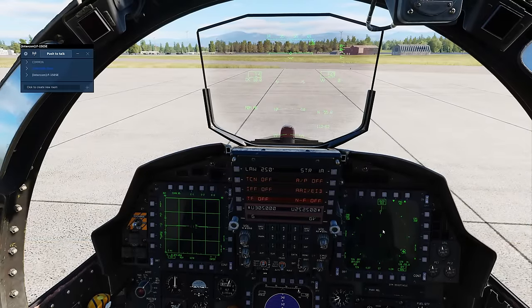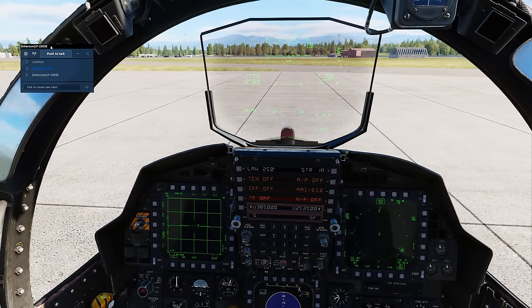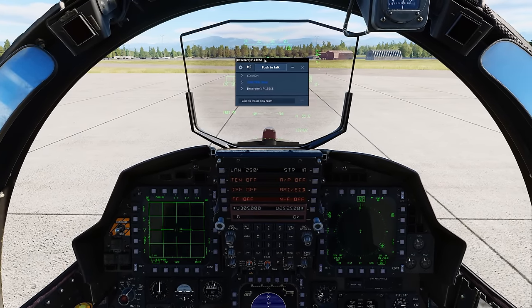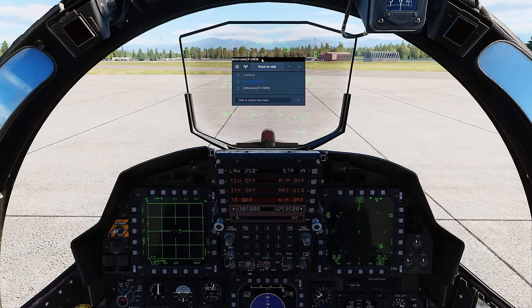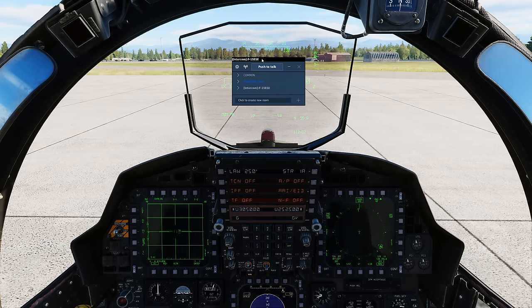When in a server, you can bring up the VoIP box by pressing the left control, left shift, and tab. And this is a purely optional box, it does not need to be on for things to work, but there are a few things that need to be checked and understood for things to work correctly.